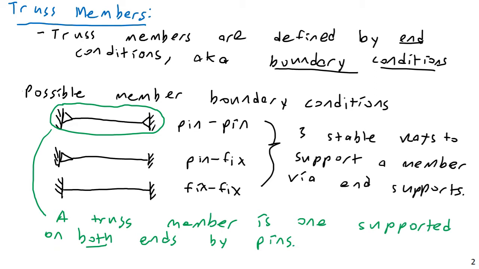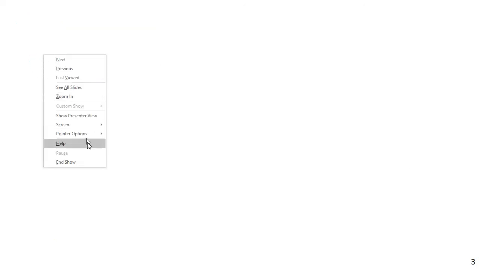And at first, if you're not familiar with the theory of trusses, that may not seem that substantial. You might say, okay, well, what's the big deal? It's got pins on the end. Okay, that's nice. But what's important about it? Why is it important? What happens when a member has a pin support on both ends? And the key there is that, again, it all comes down to the end conditions. When you do that, something very special happens. And I'll go through this sort of short, rough and dirty derivation on the next slide. Okay, so let's look at the pin end support condition.